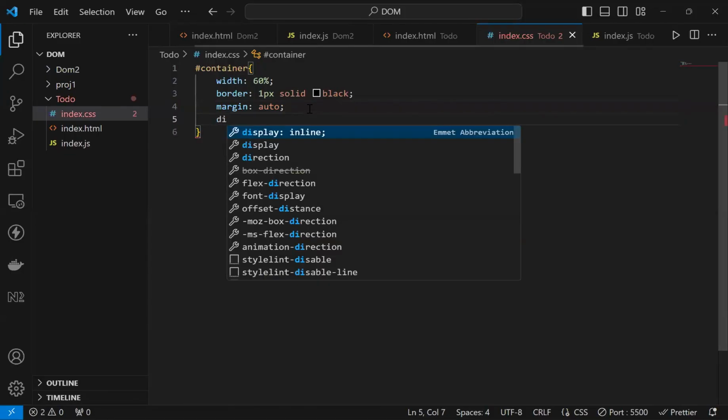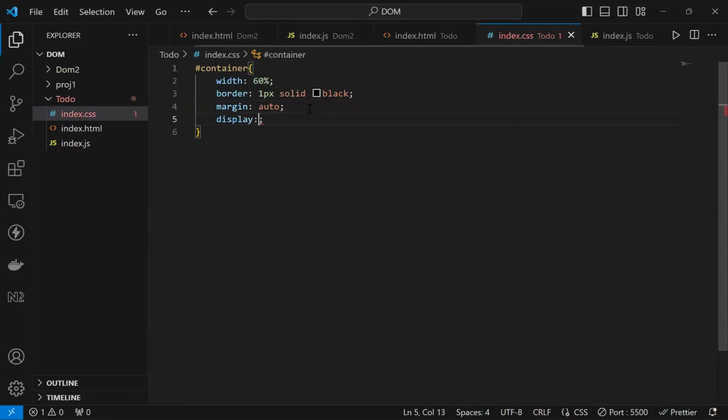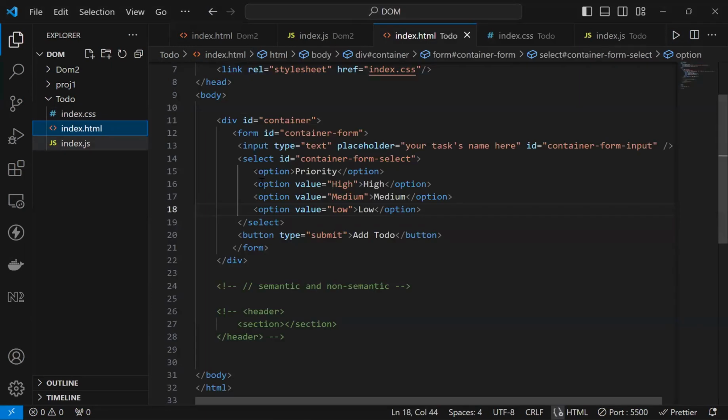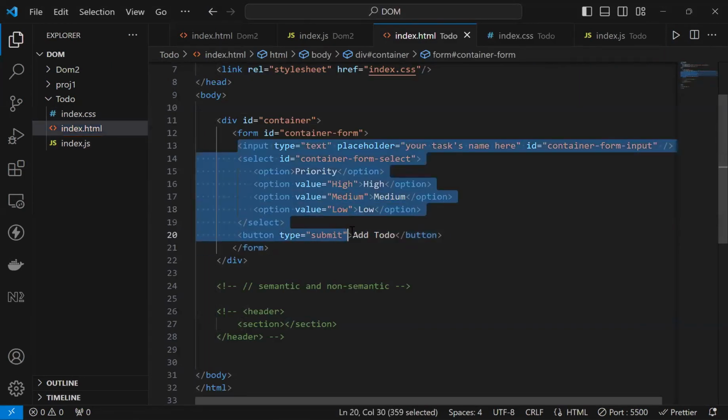Let's write display and let's go for flex, but it won't work. Why? Display flex works on child, parent, grandparent, which one? Parent, right? Parent पे काम करता है. So what's the parent of these things? What's the immediate parent?